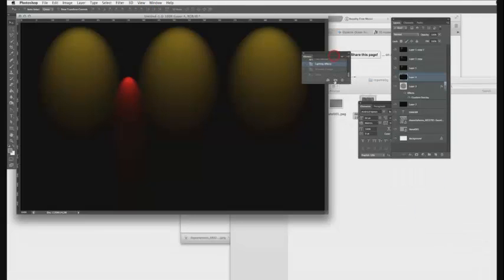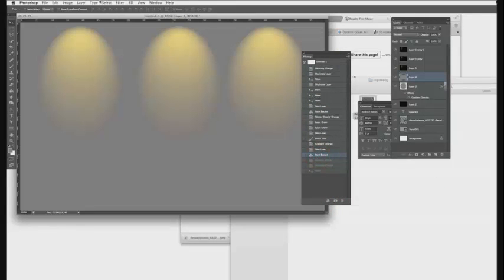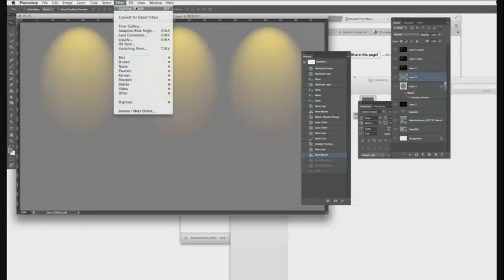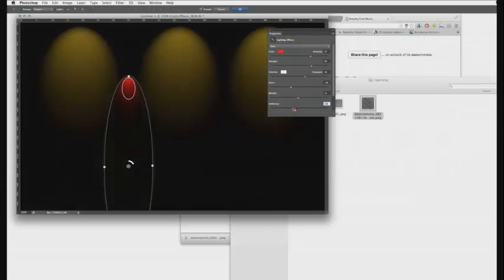Also, we can select the transformation by using the Control and T keys and compress the image so that the speck of light will be narrow. Then, we will replicate the layer and do transformation by using Control and T to reflect it vertically. And these two layers will place under the light.